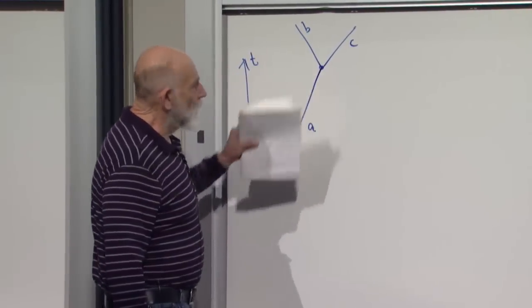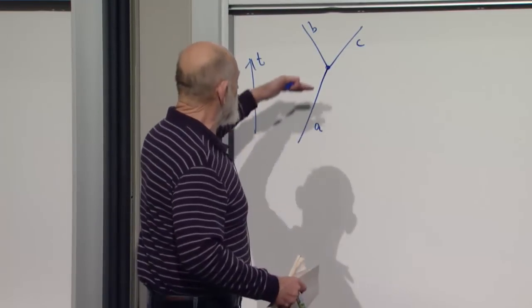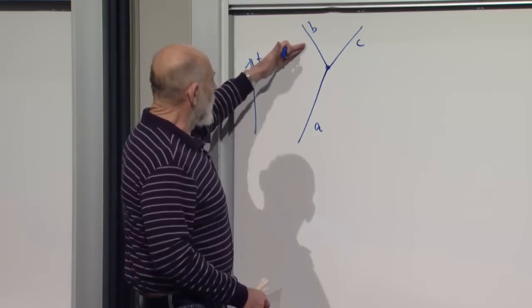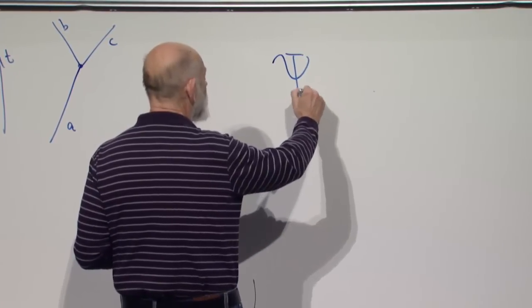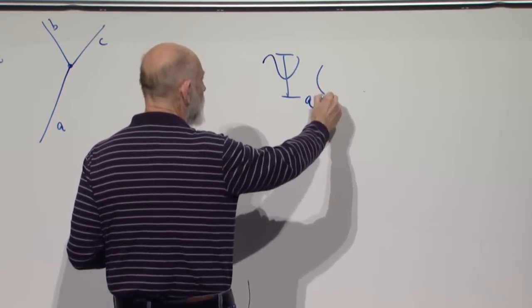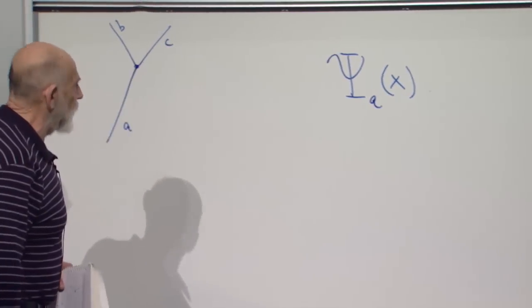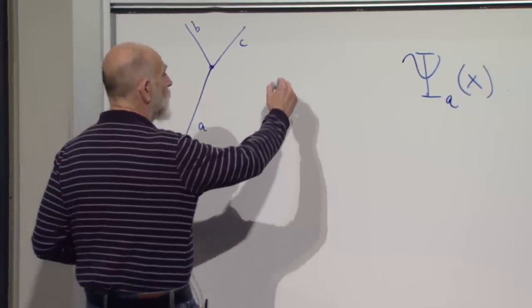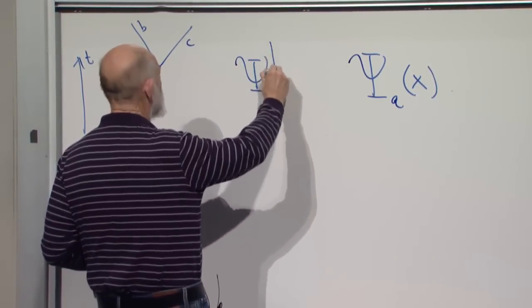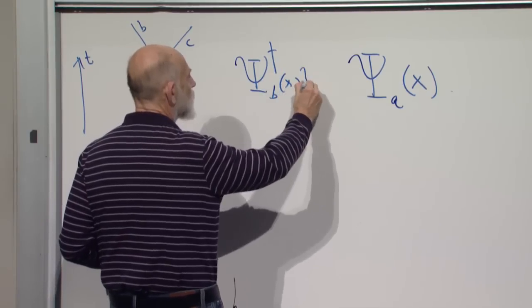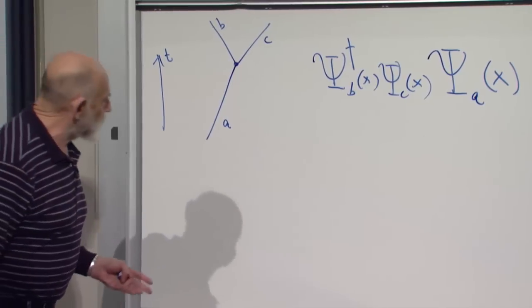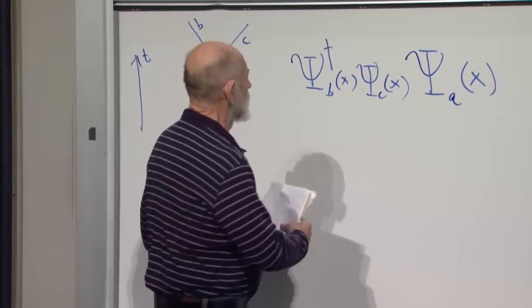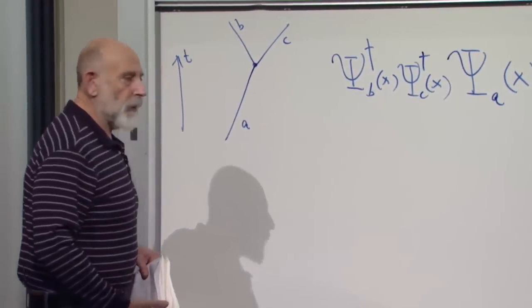Well, okay, so you need something to remove the A. What happens over a short period of time is an A disappears. That's an annihilation operator. And a B and a C are created. So let's try that. What kind of thing might we write down? We might write down the annihilation operator for A, for field A, at position X, and then two creation operators, one for B and one for C. And you'd say, look, I've discovered experimentally that the state of the system changes in such a way that an A disappears, that's this, and a B and a C are produced.